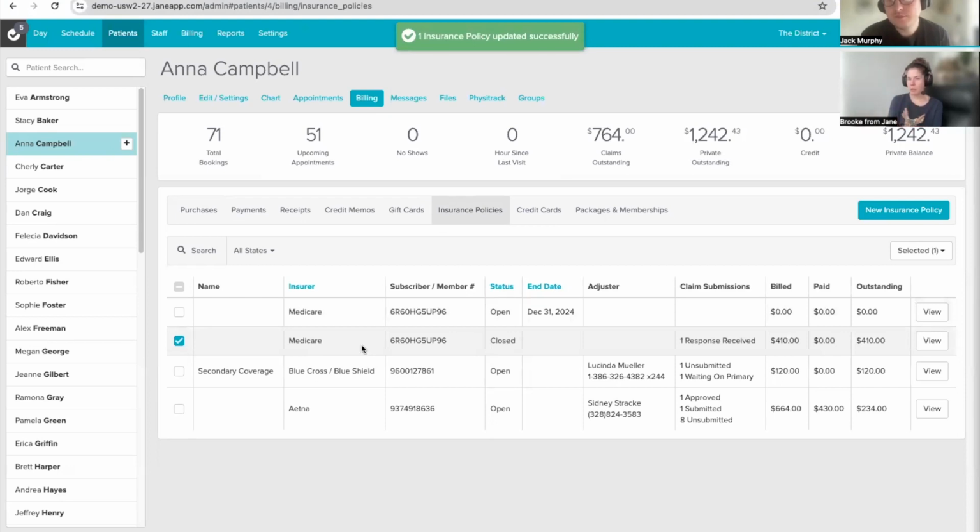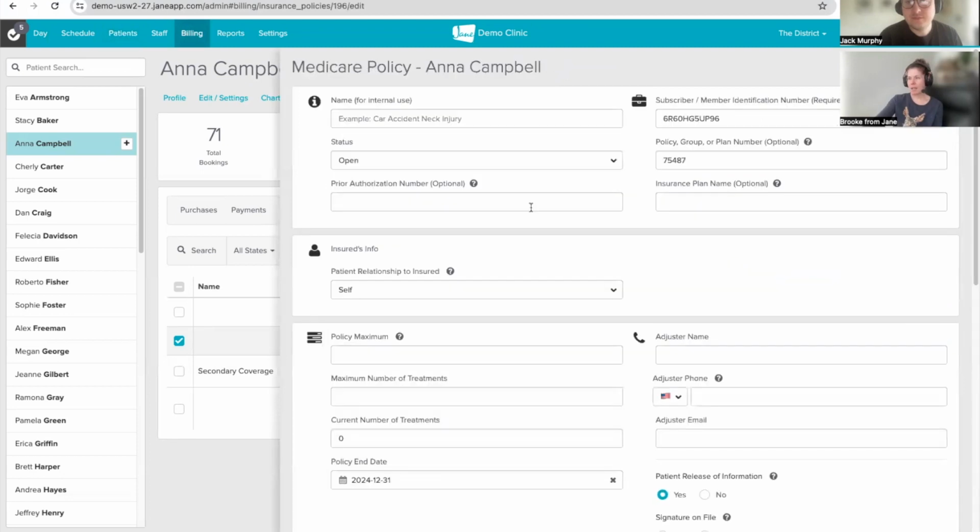Now, with a closed insurance policy, if you haven't yet received payment from an insurer, so if you're still waiting for those payments, just because you've closed it, you're still able to record those insurance payments, but you're not able to add that old policy to any appointments going forward. So it will just duplicate it. Maybe for more of our American customers, if you have a new authorization number that you need to have, here's the new one for 2024, and I can add in or change the authorization number if I needed to.